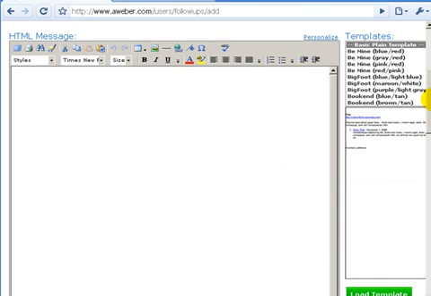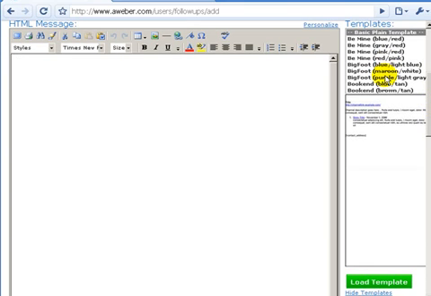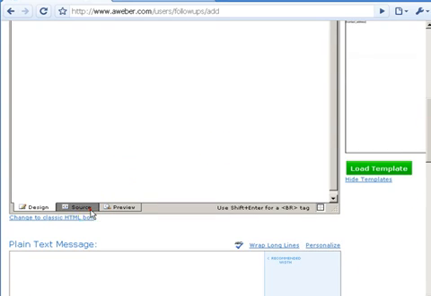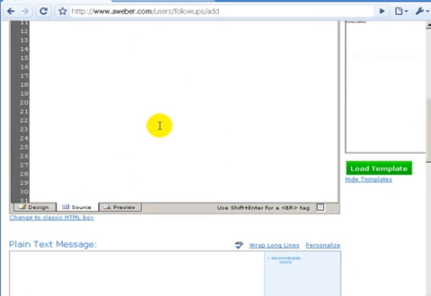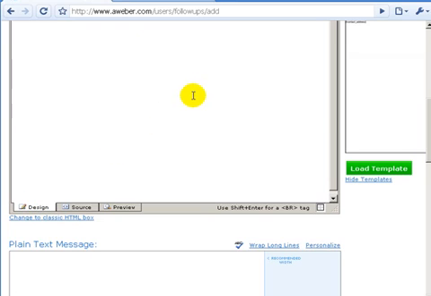So like I showed you in the previous video, you can either choose from an existing template, or you can get a template from themeforest.net. Get the code, simply copy the source code, click source code, copy it in there. Once you're ready to edit, then you can click on design, and then you can see the design there.